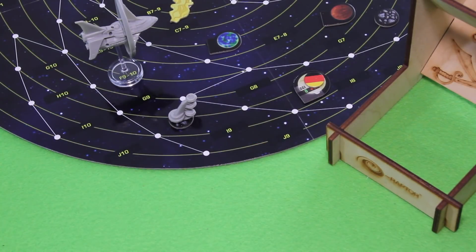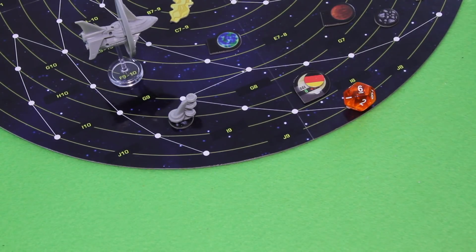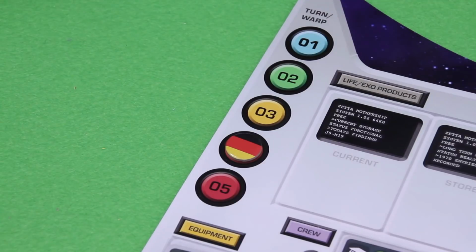Let's try to find something. It's a 5 or less, and that's a 6. Are you kidding me? Okay, that was definitely bad. But again, we are allowed to have a look inside of this bag. And what did we get? Another warp token. That's cool. So we have 2 out of 5. So overall, this was definitely a good idea doing this. Great job, Uffe. But again, this was our turn, so we move into turn number 4.